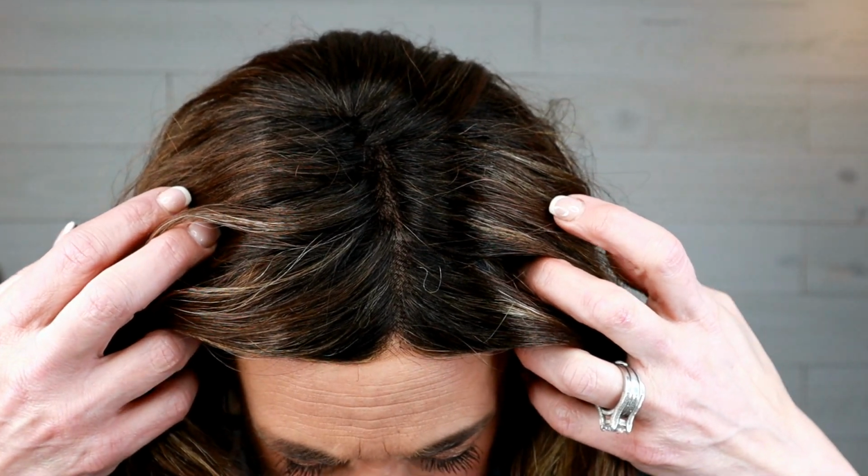And like I said before, these are made with the exact same cap construction. This one seems to be parted just off center, whereas Merritt was a left going over to the right. This one's just a little bit off center. And you can see down to the cap a little bit better there. So some of that is variation. I always like to say wigs are sisters, not twins.